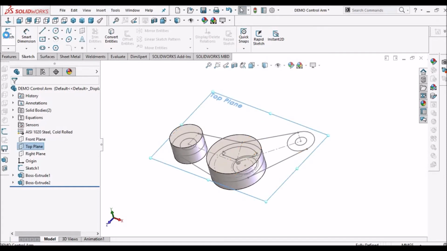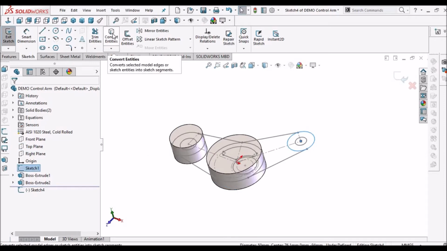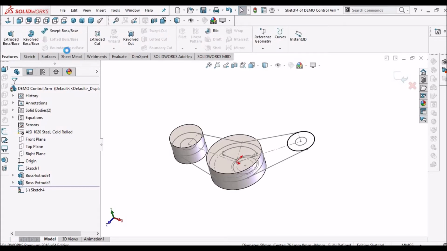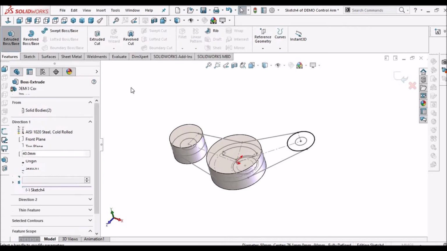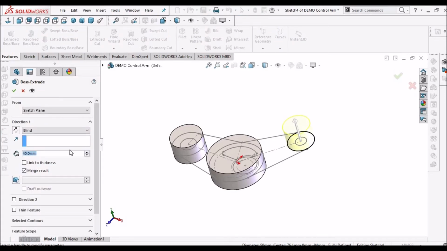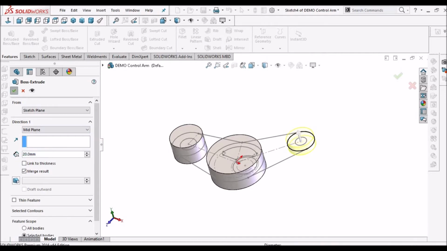Select top plane. Select this outer circle and convert entity. Select extruded boss. This is 20 mm. Select midplane. So it creates symmetrically.